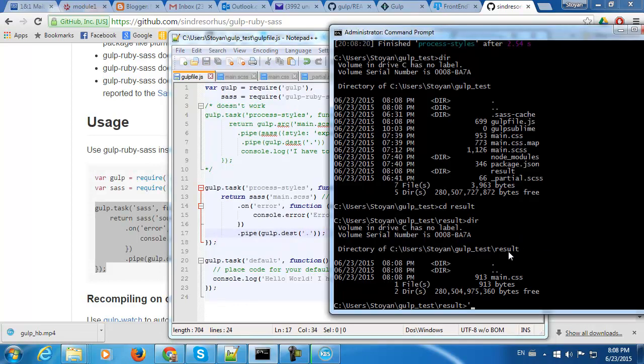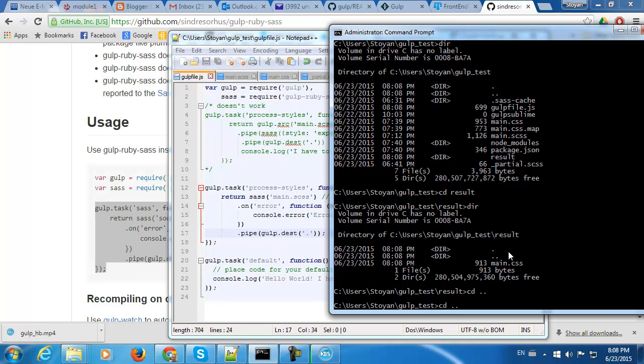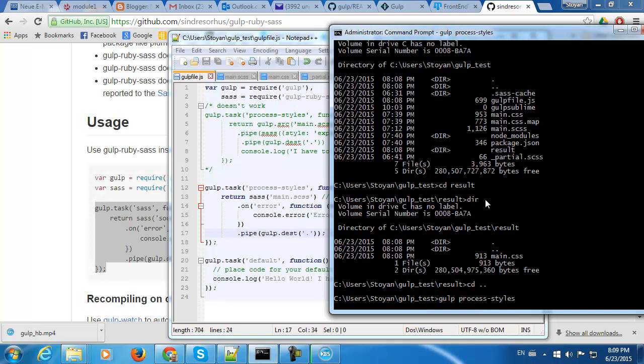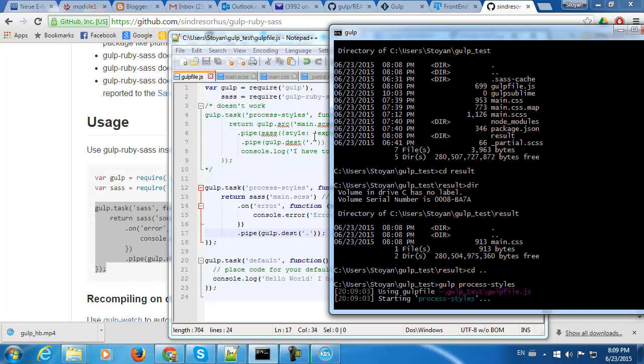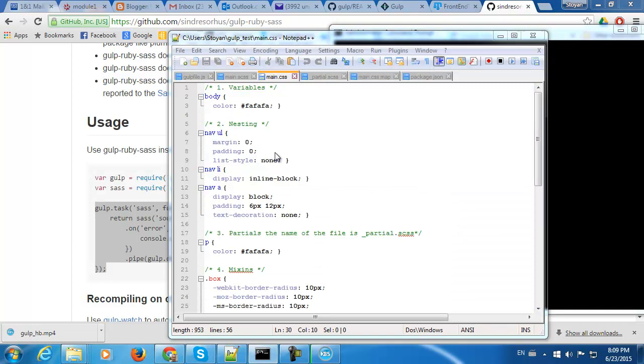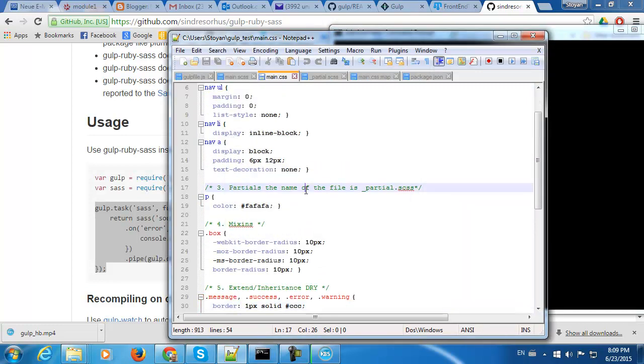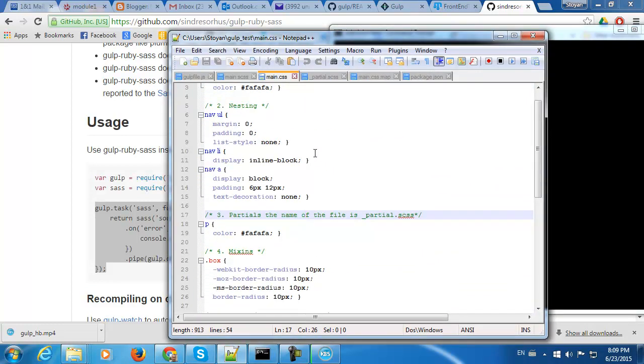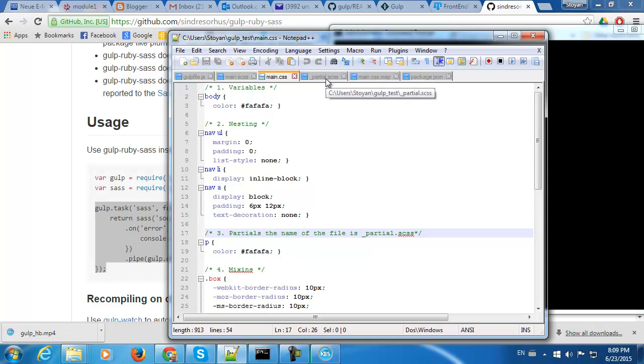Okay, so let me try that. Not in this folder, of course. Process styles. And we'll see now. Main CSS should be changed now. Okay, voila. It has been processed. It has been changed. Great.